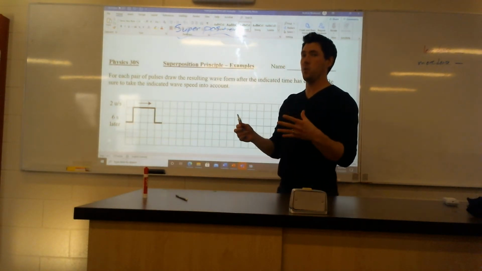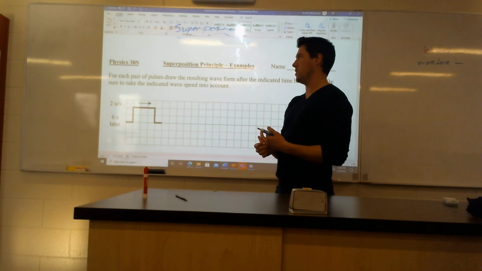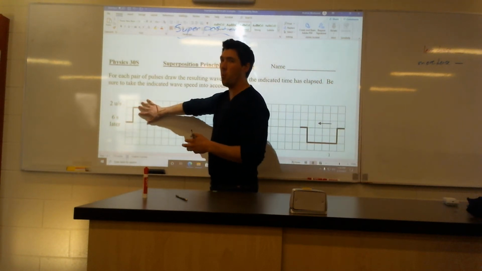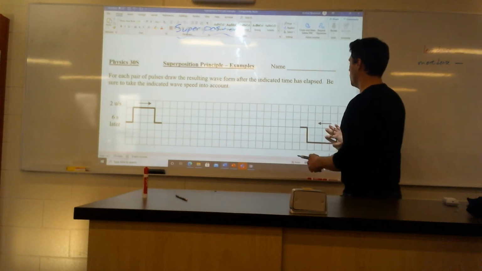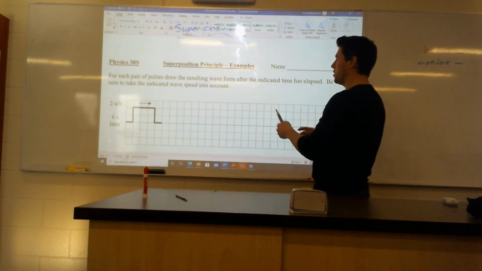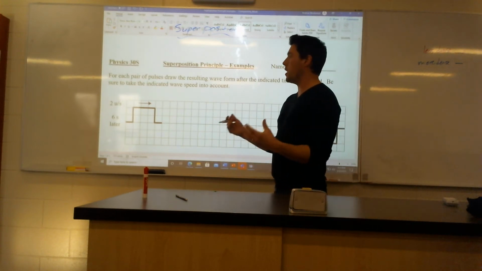So kind of now similar going to our other worksheets that had some of this. Move at 2 units per second for 6 seconds. So basically this wave is going to move 12 units. This little wave is going to move 12 units. They're both pulses of crest and trough, but we'll call them waves for now. Okay, so how would I do that?